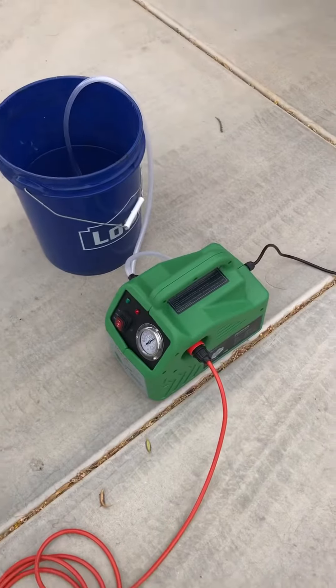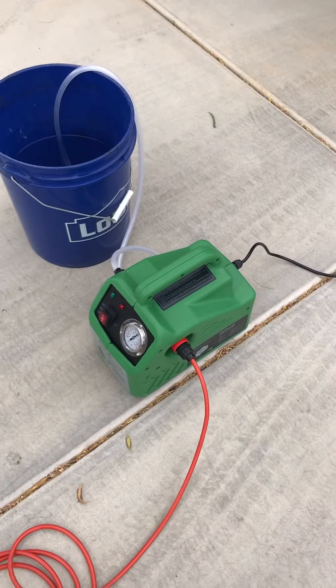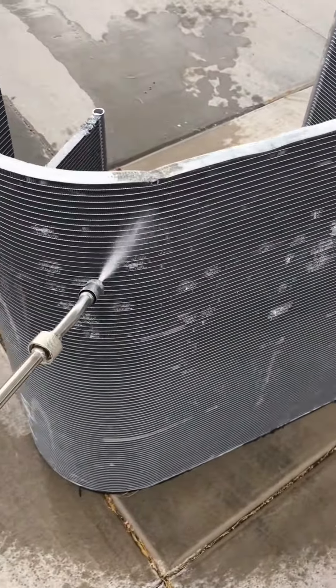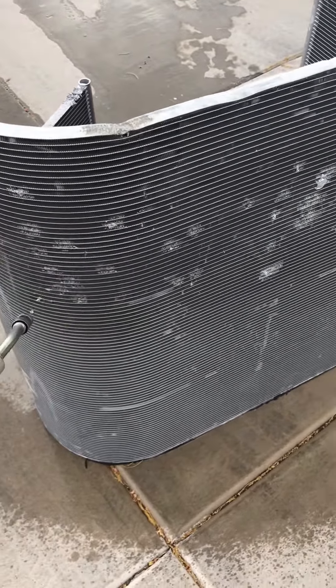What I like about it is it gives you the option — you could bring up 5 gallons, 10 gallons, 20 gallons, 100 gallons on the roof. Put the Porta Blaster right next to it, drop the hose in it, and you could power wash even if you don't have a water spigot on the roof. You can get it done and bring as much water as you want.